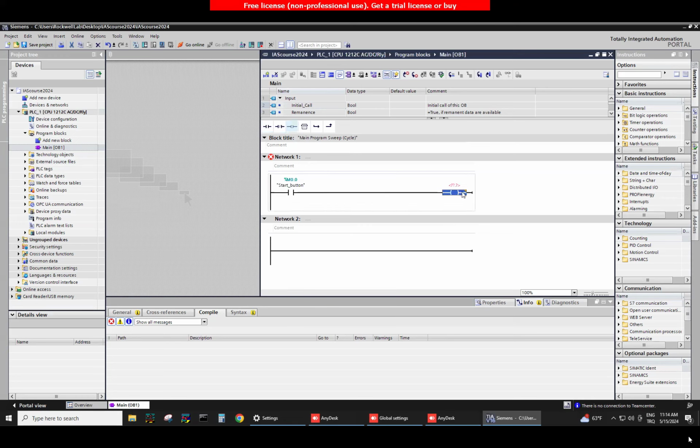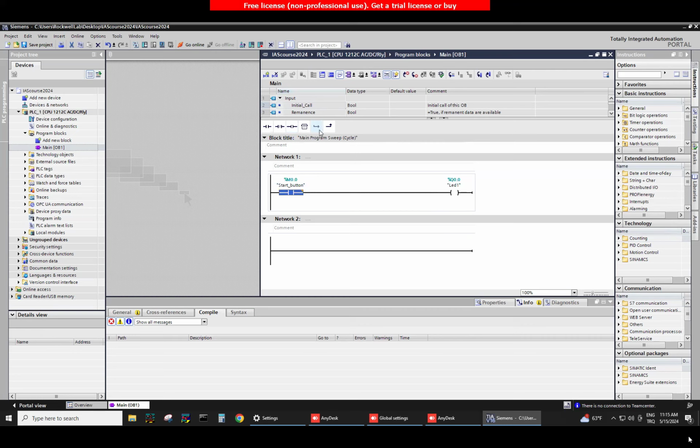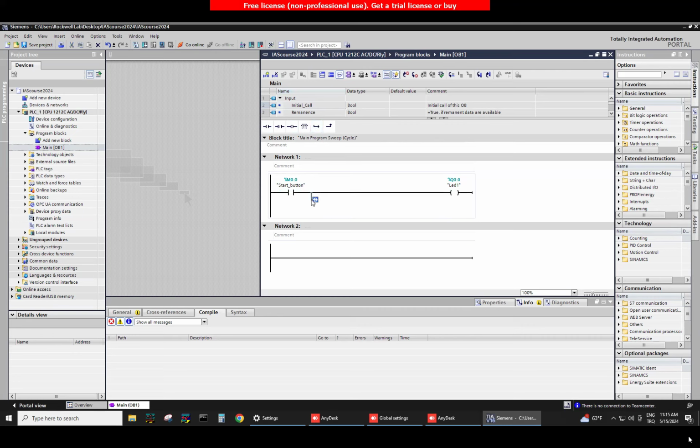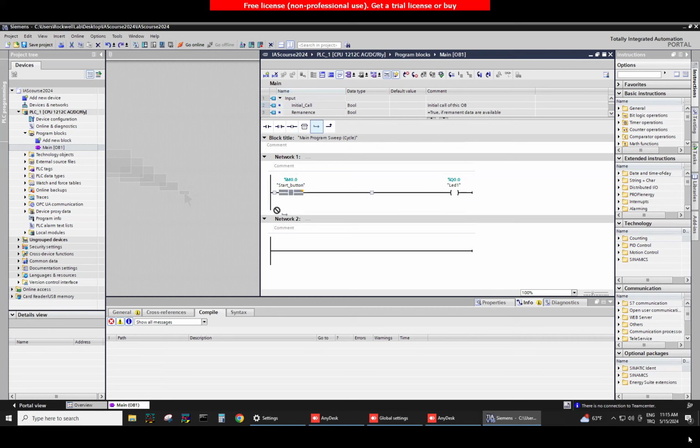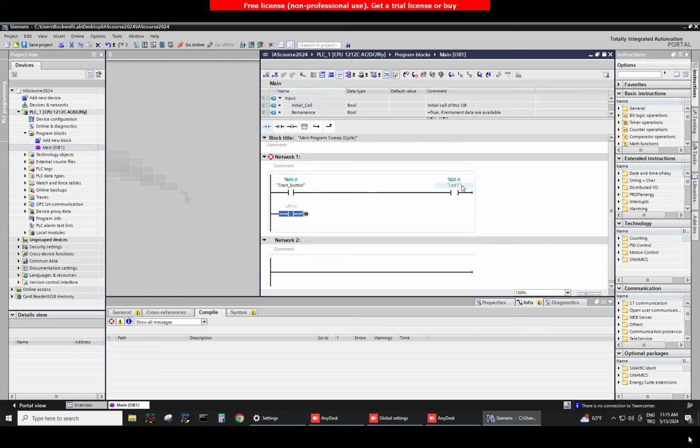And I'm adding an output here, and I will call it LED1. And this will be our global output. Now I'm adding this LED1 parallel to the start button, to make it toggle itself.